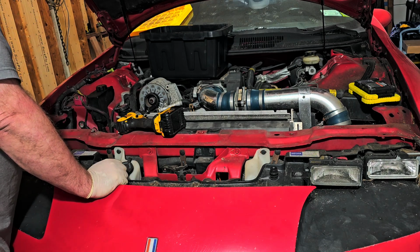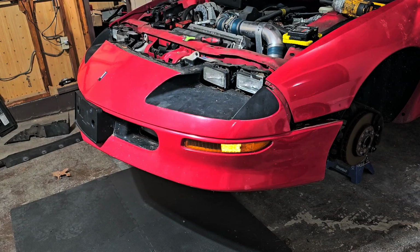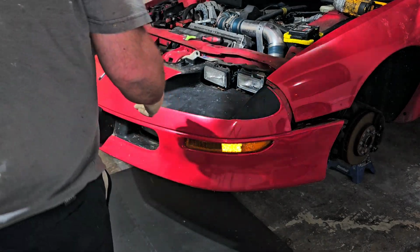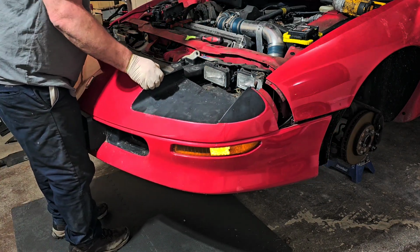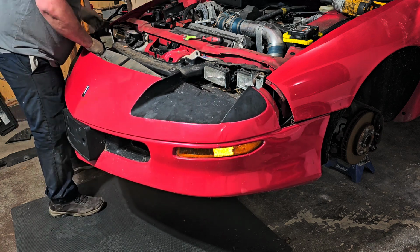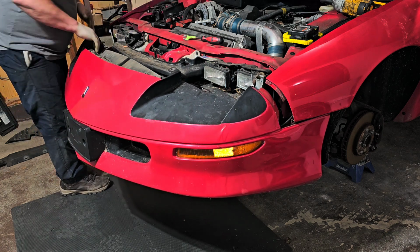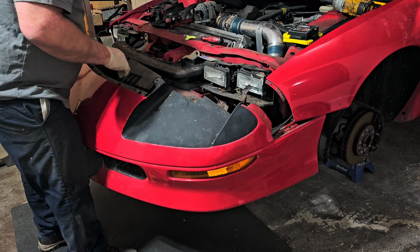All right. Well, you get the general idea. Let me start taking some stuff apart. I'm not going to let you watch me do absolutely every little bit, but you get the general idea. When I start coming up to more important stuff, we'll get back into this. All right, so I think I got all the screws out that I needed to take out to get the nose off, that is. Now I gotta just try to figure out what lights are what in this nose piece here.